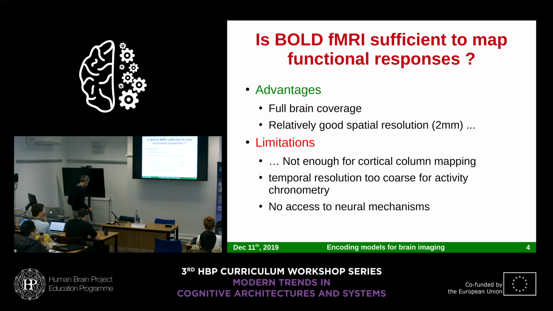Of course, it's not sufficient to map cortical columns, for instance. So we don't have an excellent resolution. We cannot really map the detail of functional architecture. We are getting close to it, but not to that level. Also, maybe the big disadvantage of BOLD imaging is the temporal resolution, because we are sampling a blood response that takes 5 seconds to occur after neural activity, and also induces a blurring of the response in time. So we have a poor time resolution in the data. We can only have of the order of 2 seconds.